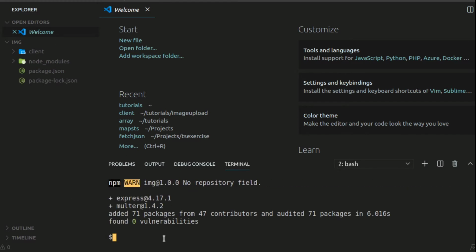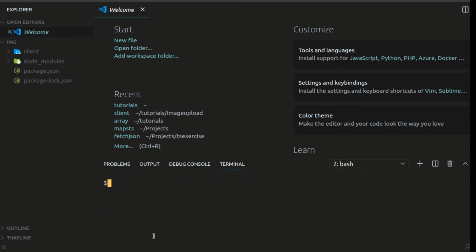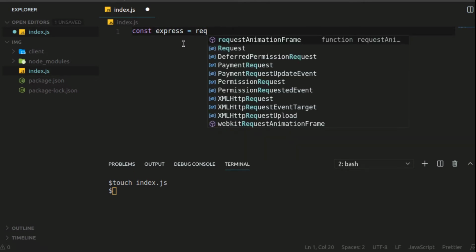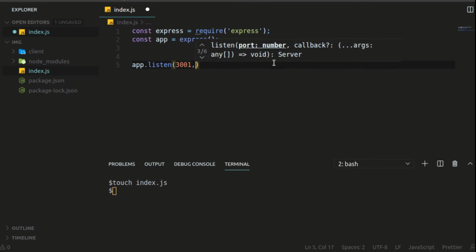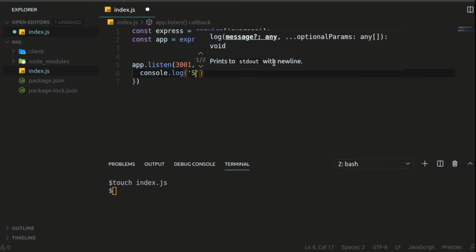We will create an index.js file which will be our app entry point. Inside the index.js we will first require Express, initialize it and store it in a variable so we can use it. Now to create a basic server and start it, we will use app.listen from Express. It takes two arguments, the first one being the port and the next one a callback function where I will just use console.log to show if the server is running or not.